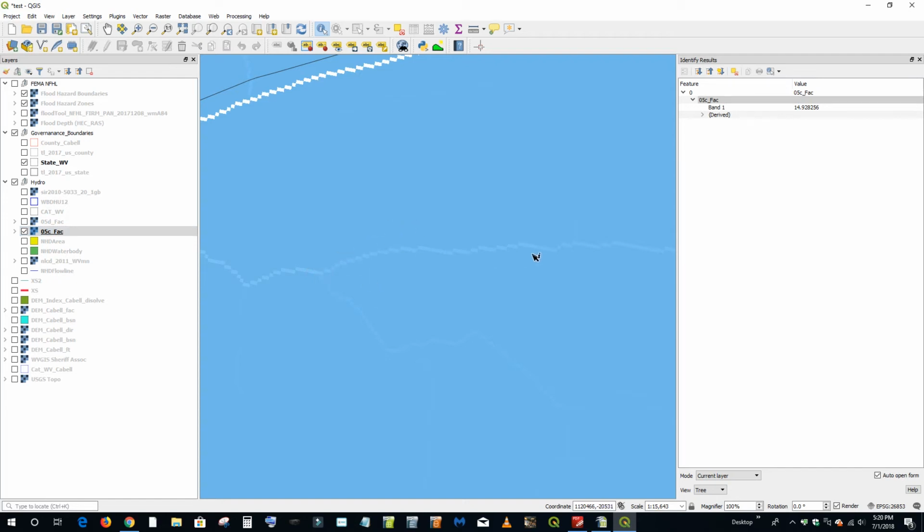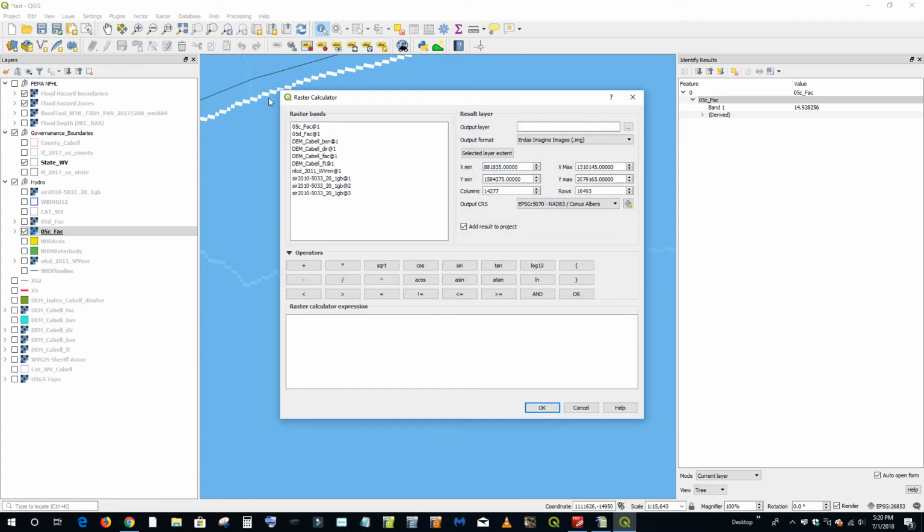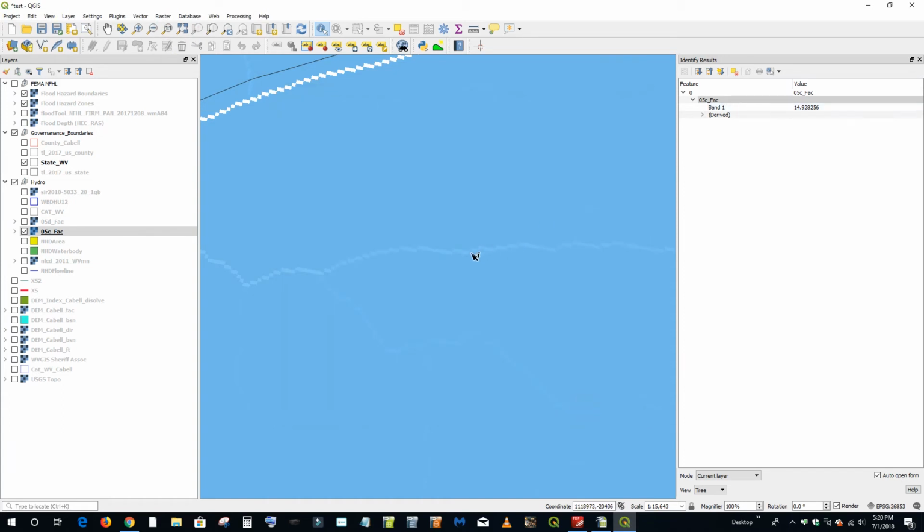This is initially done in meters, but what I've done on this one is used a raster calculator inside of this GIS system to change it to square miles. So now when I click on an area that is close to the cross section where we're interested in on the stream, it gives me an area in square miles of the watershed that drains into this.